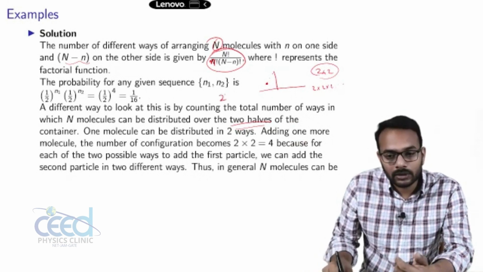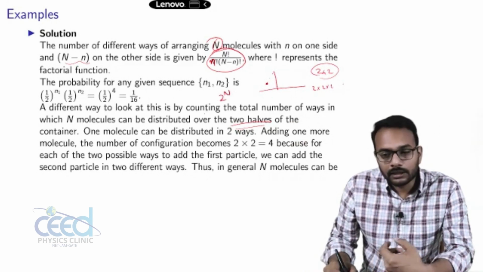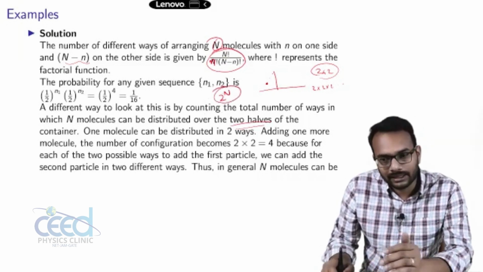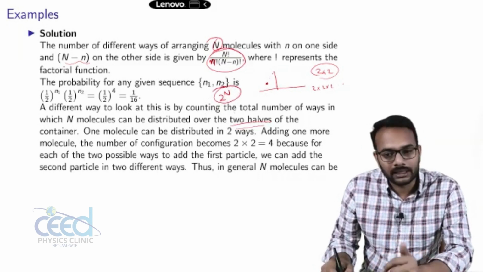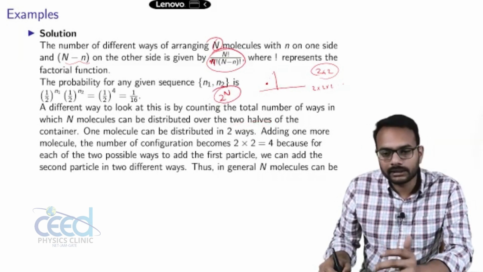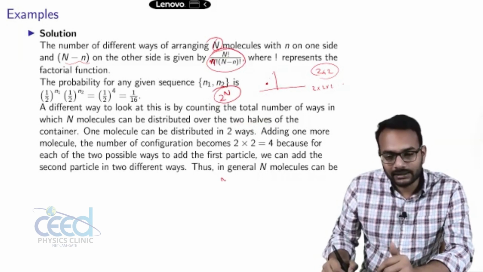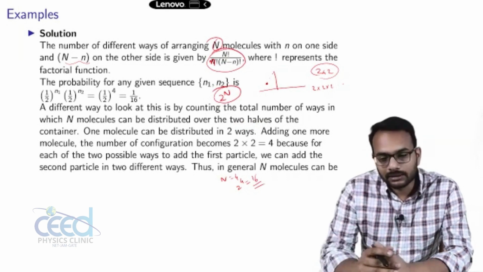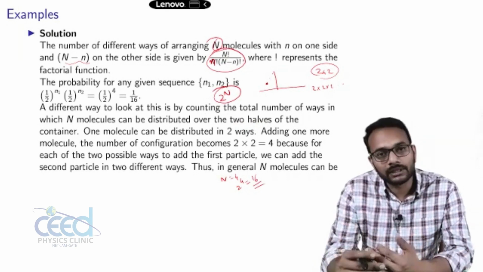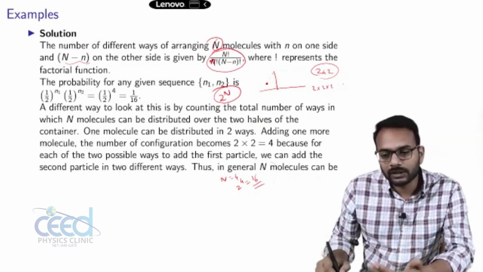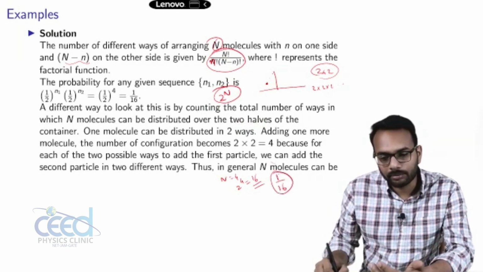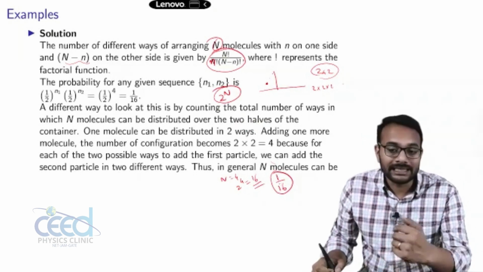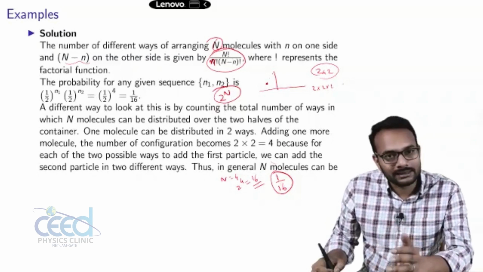So generally the total number of ways in which we can distribute them is 2 raised to capital N. Is that correct? Yes, that's correct. In this case N is equal to 4, so 2 raised to 4 is equal to 16. This is the total number of different ways in which you can distribute this. So the probability for each one, we are assuming again equal a priori probability, the probability for each configuration is simply 1 by 16. Each way of distribution is simply 1 by 16. Okay, I hope this is clear.